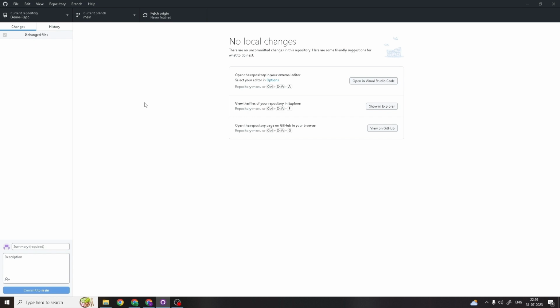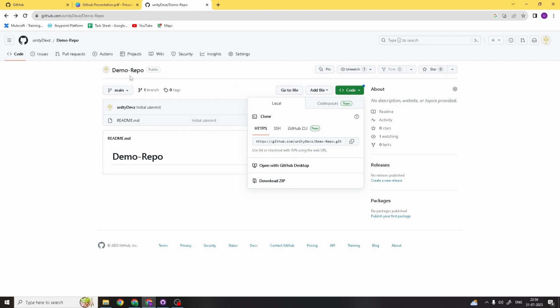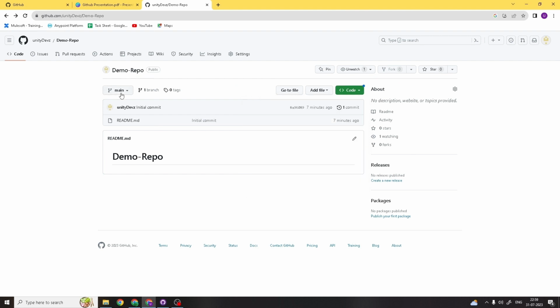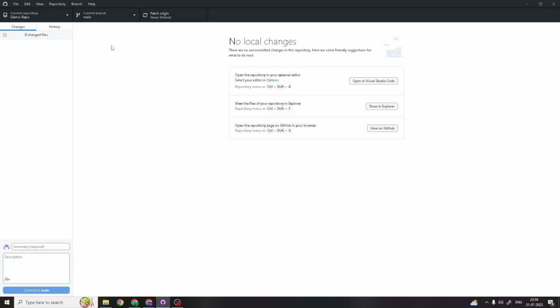Alright, so you can see that repository name, demo repo, which we created here, having the main branch, and the same branch you can see here. So let's say multiple developers are working, and I am the developer.